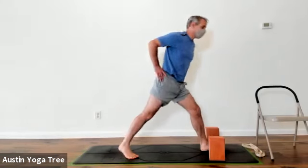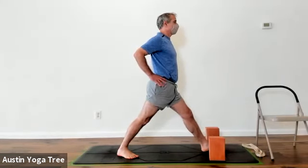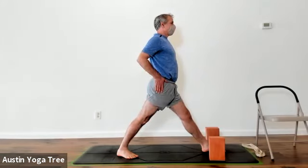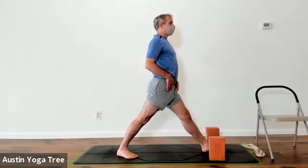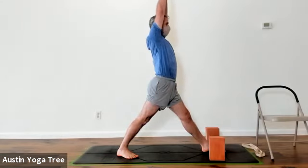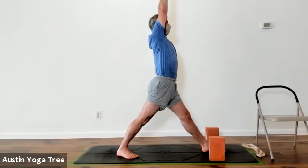Pick up the back heel, square those hips, place the back heel down. Draw the outer knees to the outer hips, compact the hips, lengthen the inner thighs. Now, interlock your thumbs together and extend your arms up first, straight up. Compact the hips together, press the back heel. So the flesh of the front of the body moves up, the flesh of the back body moves down.